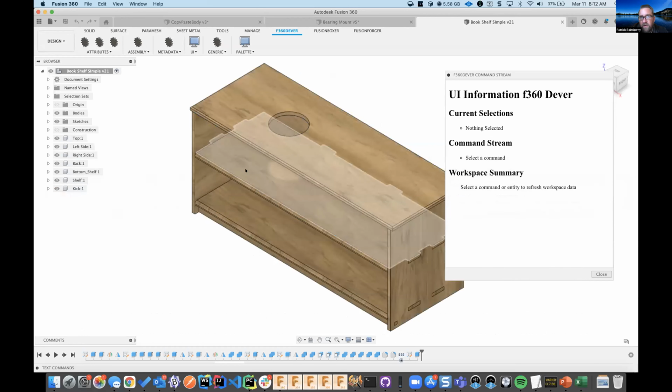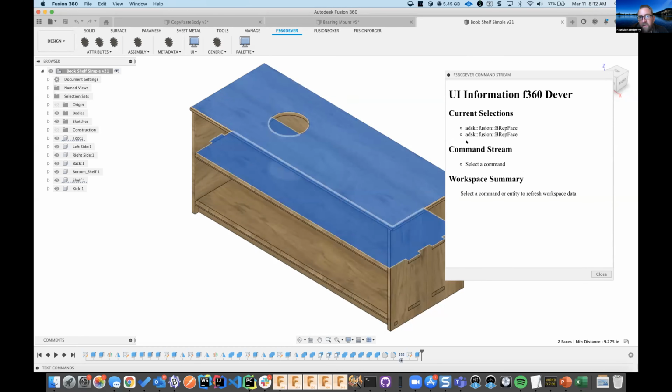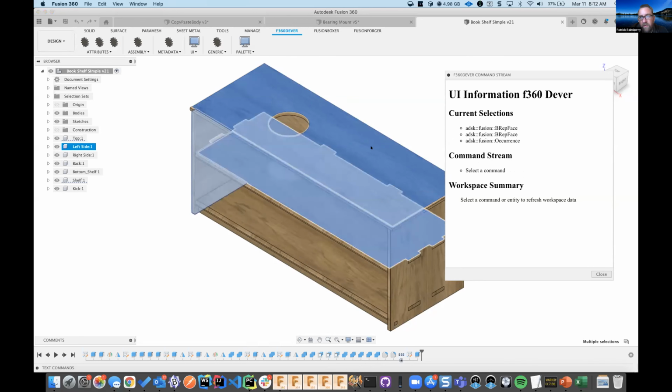I had this little script I put together. This is a palette running in an add-in, with a really super simple HTML page. I have it set up so that anytime I change what's selected here, I'm getting a callback and populating a list in the HTML page. It's kind of fun, you can pick all the different things, and all I'm doing is displaying what the class type is.